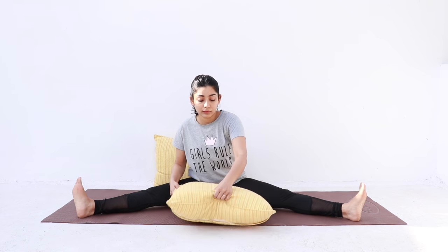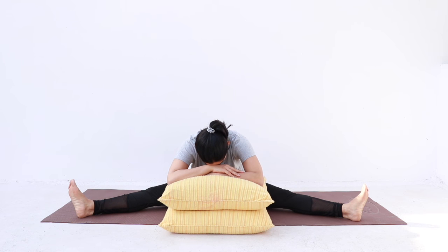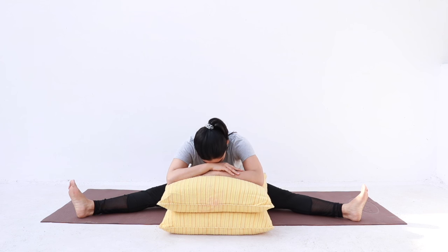Slowly come back up. Next, spread both your legs out in front of you as wide as possible without too much discomfort. Place your hands behind your hips to straighten your back and get your sitting bones grounded. Then place both your hands in front of you and start folding forward from the hips. Stay as high or as low as comfortable. You can get your pillows to stack them in front of you and rest your forehead on the pillows. Keep both your feet flexed so that your toes are pointing up, and keep taking deep long breaths here.